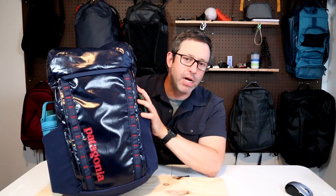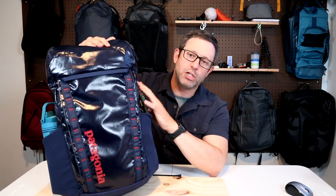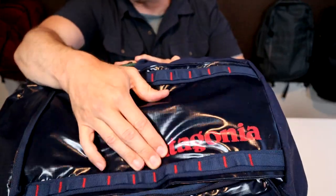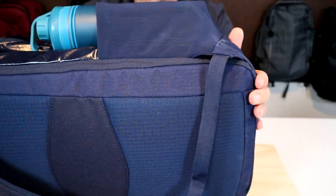In summary, I like the Patagonia Black Hole Pack for its simplicity. It has a decent carry system, a large interior main compartment, and a few exterior pockets for smaller gear. The biggest con right now is availability — there's a waitlist on the Patagonia website and it might take three to four weeks to get one. The aesthetic is also largely a matter of personal preference, as it does look a lot like a hiking backpack and not everyone will like the shiny TPU-coated fabric. I also wish there was a hip belt option, especially on this larger 32-liter version.